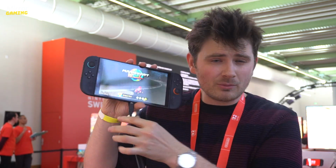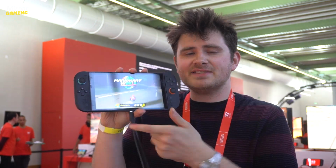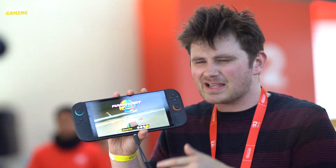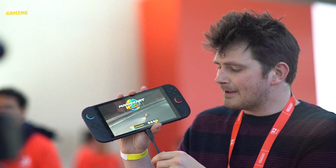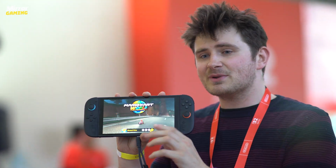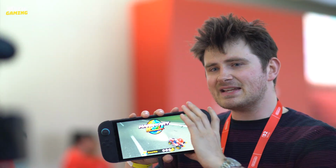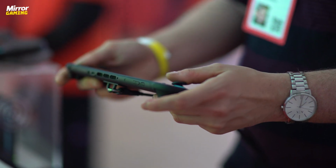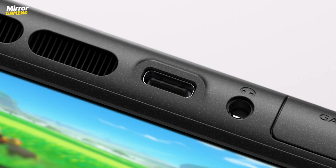The USB-C port here, which is used to power the Nintendo Switch 2 device, similar to a lot of other PC handheld devices out there like the ROG Ally and the Steam Deck, very, very standard these days. The original Nintendo Switch actually only came with one, but now you can see that the Nintendo Switch 2 comes with two USB-C ports, the second one coming on the spine, the top of the Nintendo Switch 2 device, and we now know that you can use that to plug in external first-party devices such as the Nintendo Switch 2 camera, which will be available at launch.